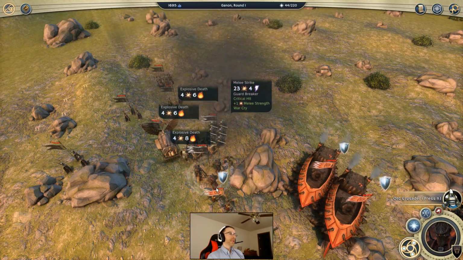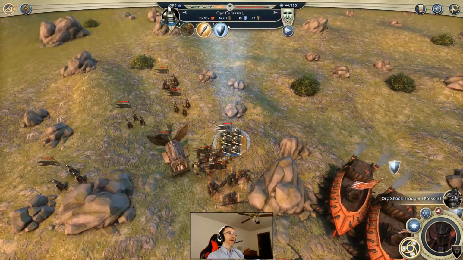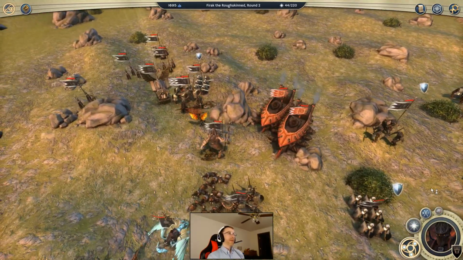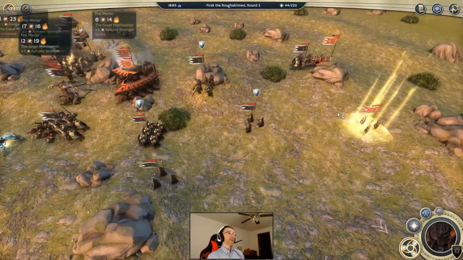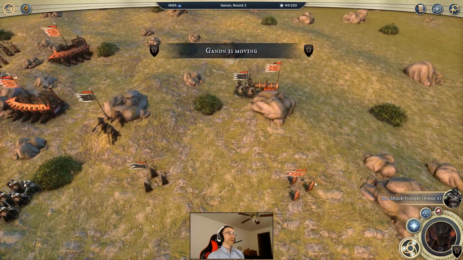There you go. Nice job. Ah, 2 crits back to back. I'll take that. Alright, let's see what they do. They can probably blast stuff with their big mortars, so... Don't think they killed anything.